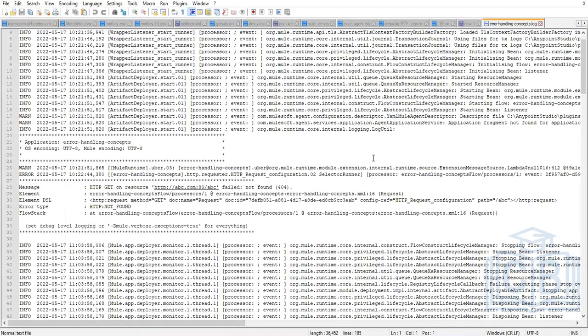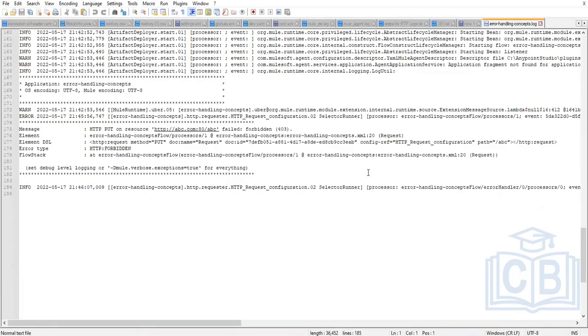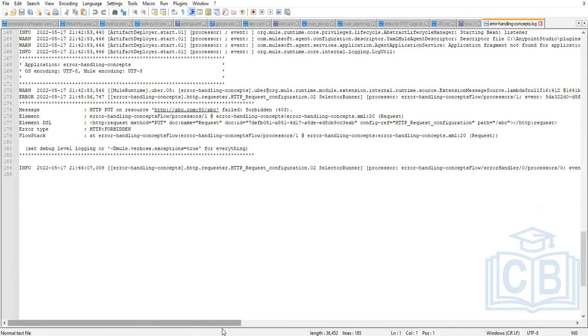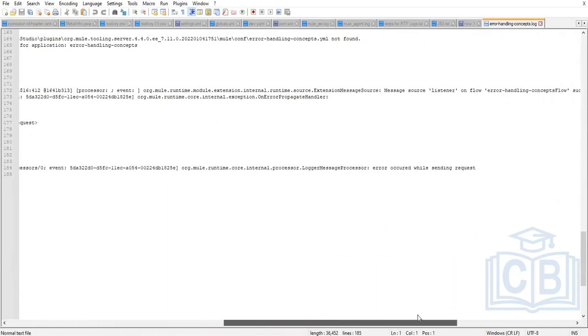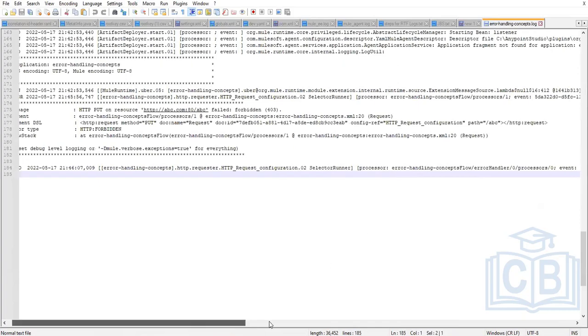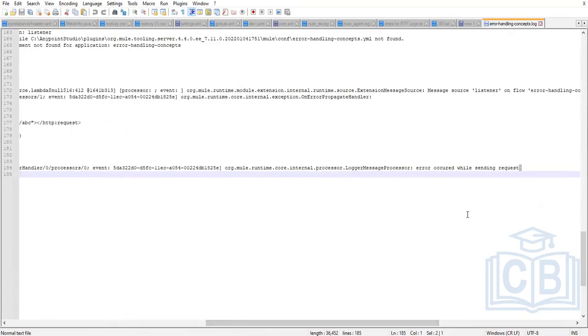So open the file. I can show you. Okay. So this is a log file. The one I wrote in the logger is here: error occurred while sending the request. You can see that. That is the log file. And that's what you had in the log. Is that what Postman gets back as well? No. That's what I'm explaining now. How Postman gets that one.